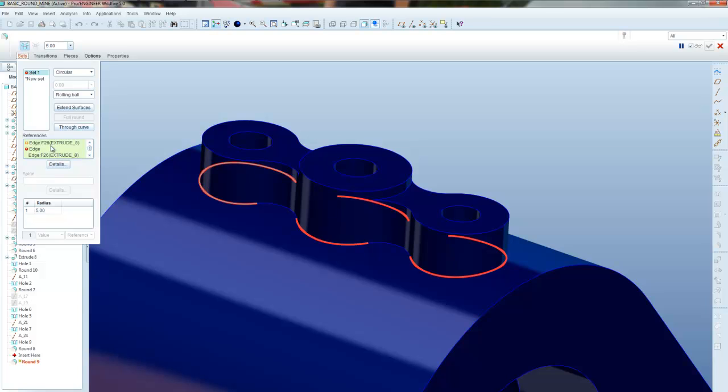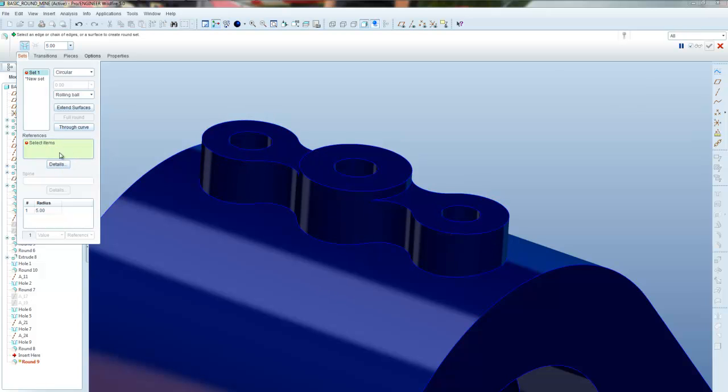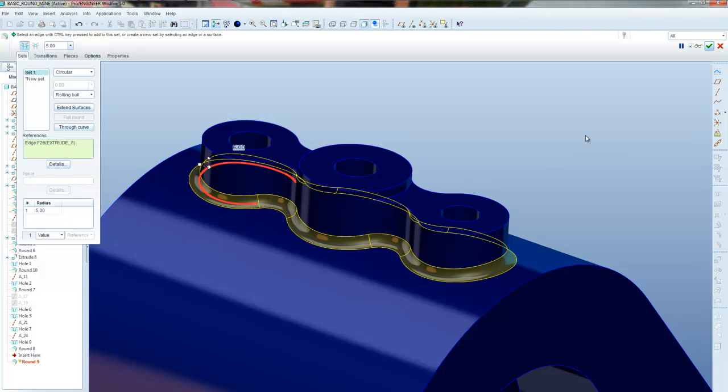you see how you have all these edges selected right here on the left? That tells me that these were individual segments because they weren't tangent. These fillets right here weren't tangent to these diameters. There should only be one in here. I'm just going to remove them all, reselect it, see how it's nice and smooth going all the way around.